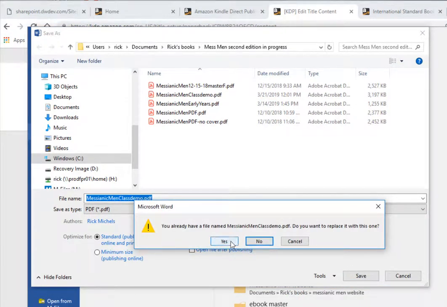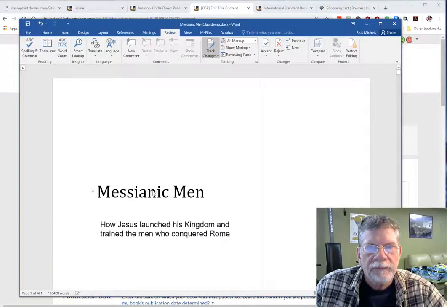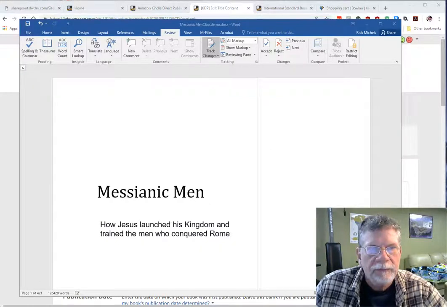Yes, replace. Let's go ahead and open it up in Acrobat Reader and take a good look at it.